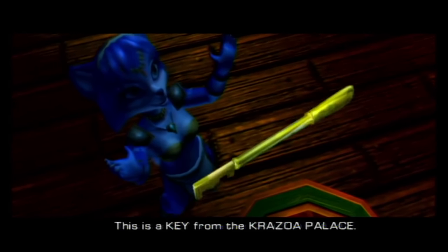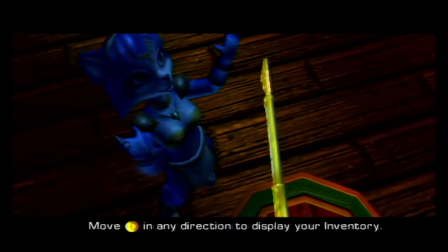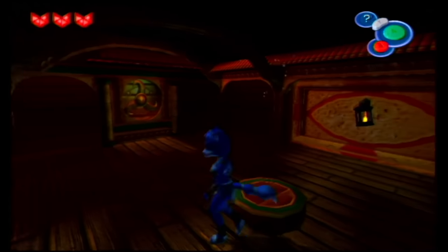This is a key to the Krazoa Palace. When you pick up an item, it will be placed in your C inventory. Move the C stick in a direction to display your inventory. Then push C left or right to rotate the inventory. Each slot will hold different types of objects.